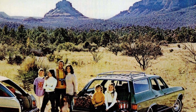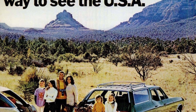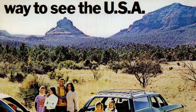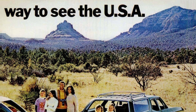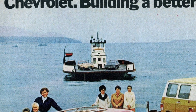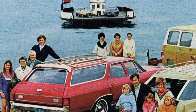So whether you're a fan of classic cars or simply appreciate the charm of vintage station wagons, our collection of Chevrolet wagons from the 70s is sure to captivate your imagination. Explore the variety of models and find the one that speaks to you. We made it our mission to satisfy everyone this year.